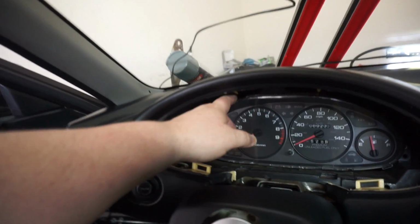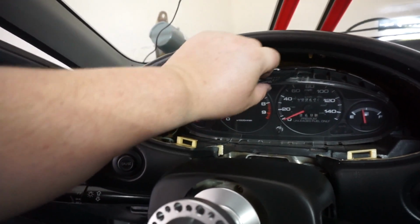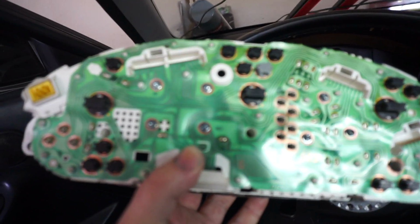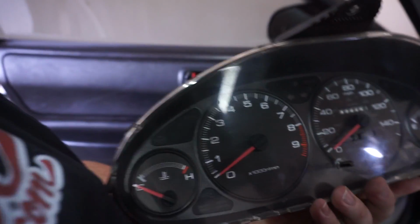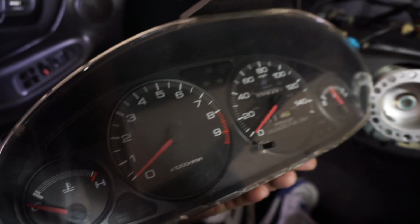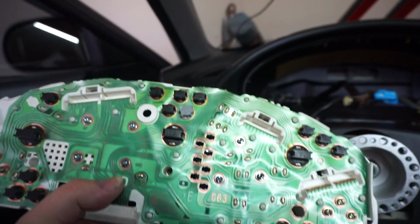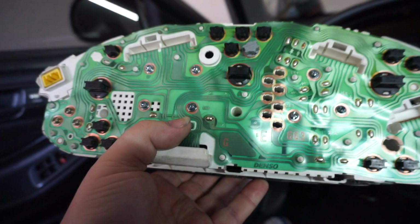So I'm gonna try to pull this thing out here. Just roll it forward. Now the other thing about this car is that it used to be automatic, so this tachometer has been swapped out. It looks like this is the original cluster, but I could be wrong. Maybe just the tach was swapped out, because you can lift the faces in and out of the gauge clusters and swap them. And you can see here, all the bulbs are missing, as if they got rid of the automatic section of the gauge cluster, which is something people do because it keeps the mileage consistent.